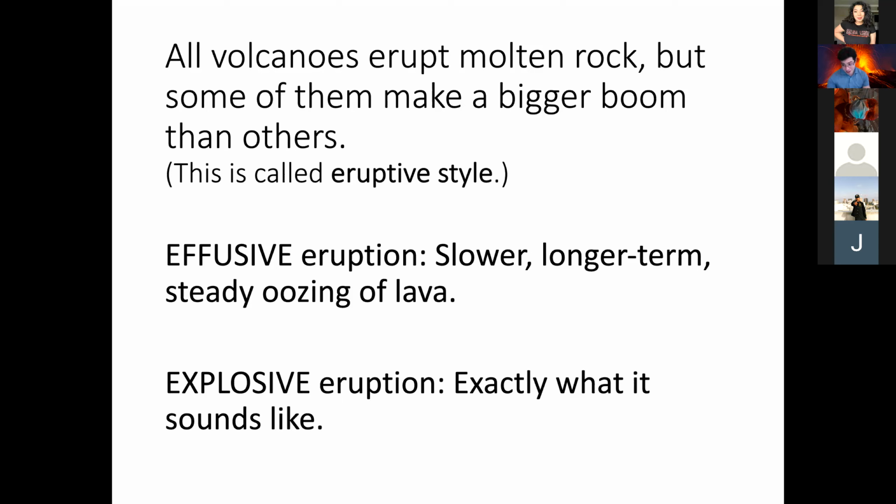So how hot? The temperature? Yeah, temperature is definitely a part of it. But remember what else temperature might have been related to? What did we talk about with temperature and igneous rocks last time? Do they all melt at the same temperature? No, they don't. Does anyone remember why they don't?